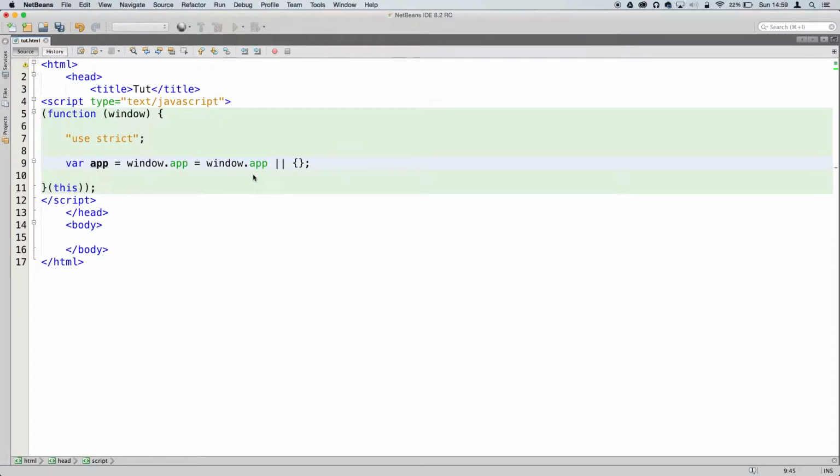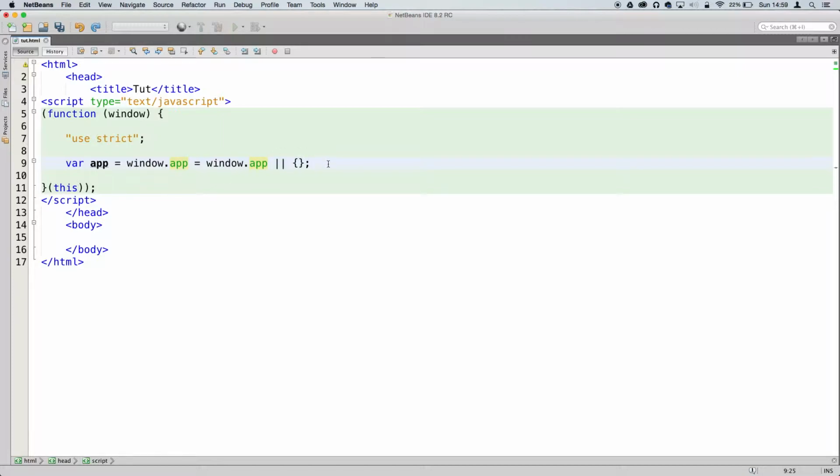Now the reason why I've used this syntax, let me explain it. So var app, that just means we can access it locally with just app. So let's say this was application. It just means I don't have to do application all over my scope. Let's get back to where we were. Yeah, so literally that's that.